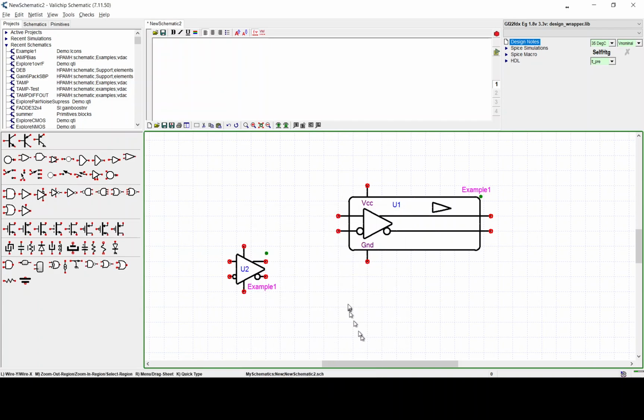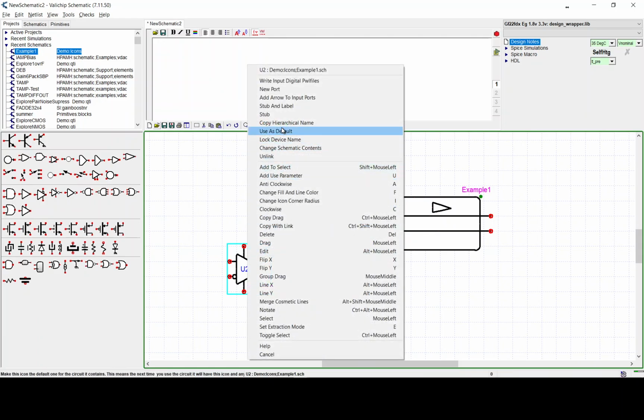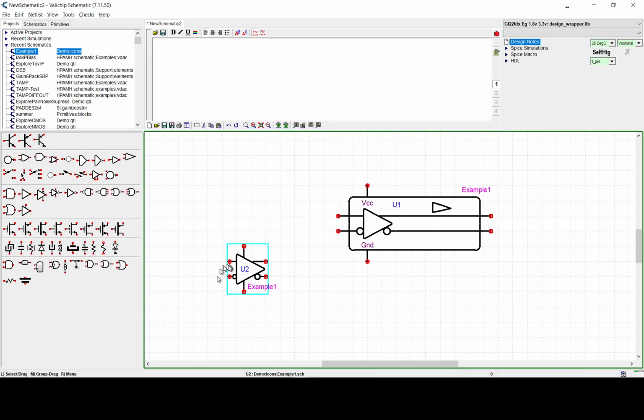Right, we're good. Now we can say, look, bring in this guy again, and we've got the old one. Delete this guy, click right on this guy, say, you become the default, please. It says, okay, I'm now the default. So now when you bring it in, you've got that. So you can see how icons work in the sense that you can have many different icons all representing the same circuit. It doesn't matter. There's one which is special called the default one, which will be the one that appears after you bring something in.